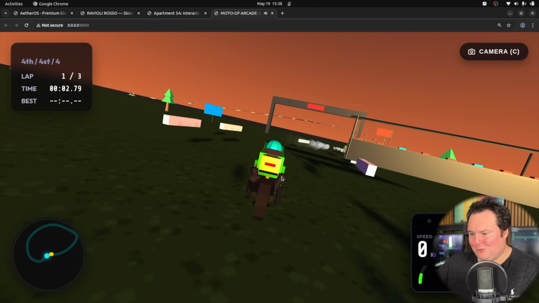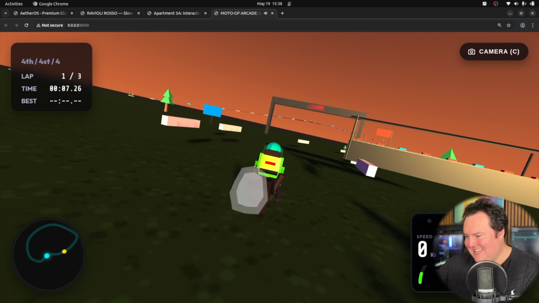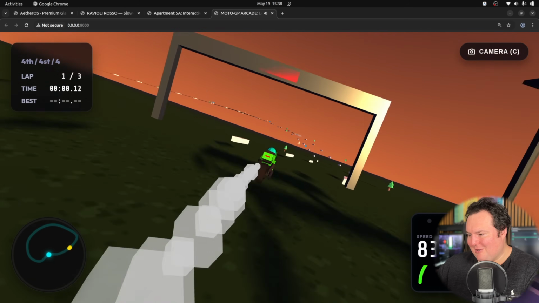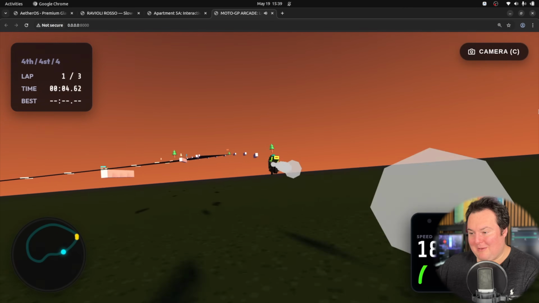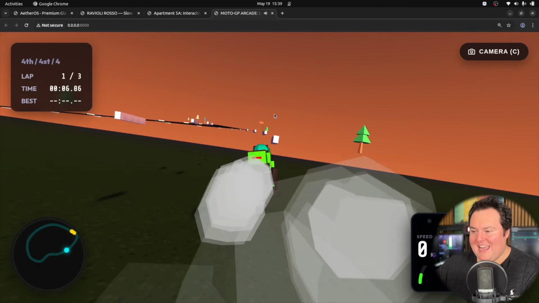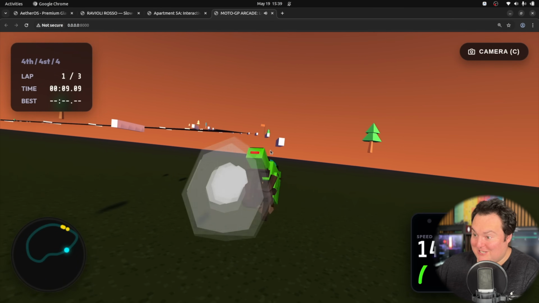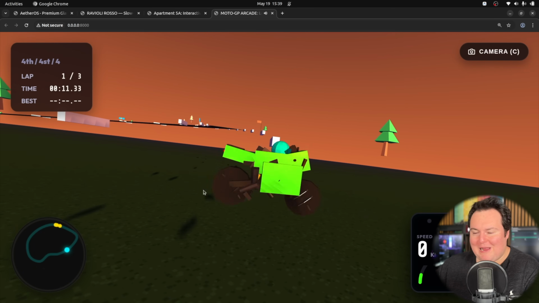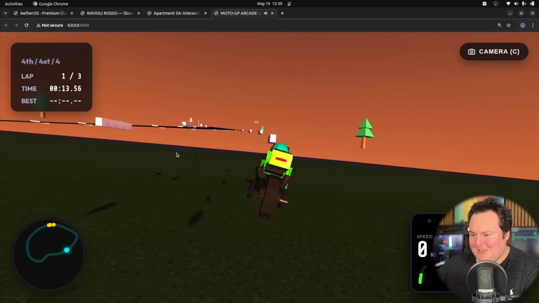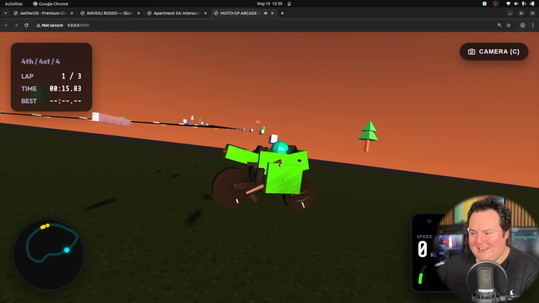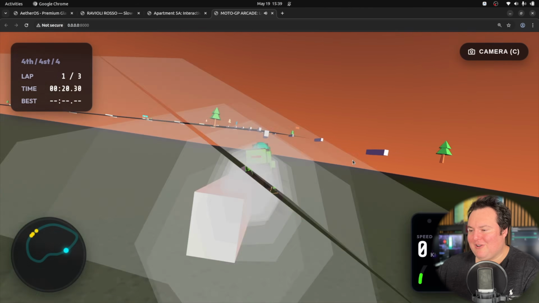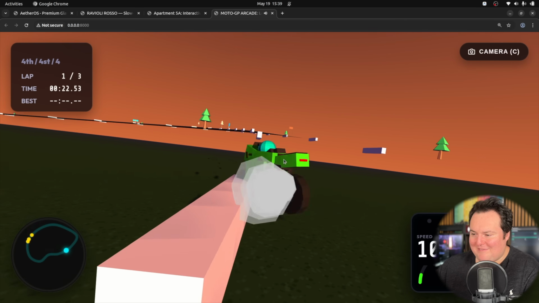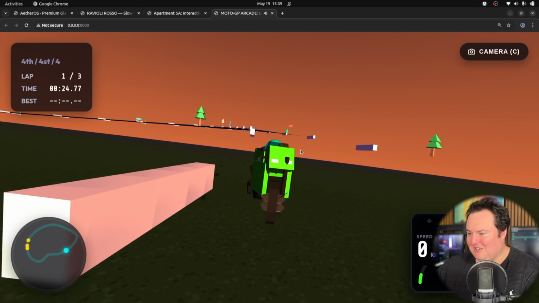The opponents look cool. If the ground looked better and the lighting looked better, it would be nice. The actual showing of the RPMs and the speed here are cool. Obviously, one of the main issues here would be that this camera is just totally wonky. And unfortunately, this happened with the GPT Pro model test as well. The ground having actual elevation is messed up because we can't actually see the track, which is letting this down. The bike model is very low poly, but we do see the wheels are actually spinning. So I'm not going to have it go and totally fix this because I've seen enough.